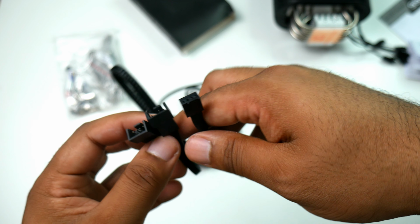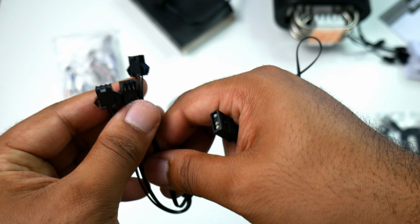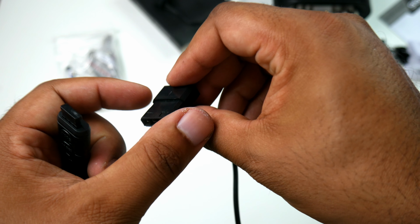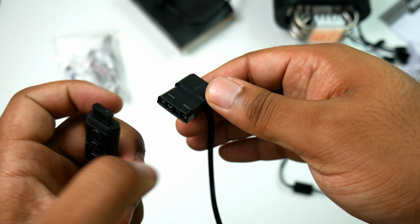So going back a little bit, this will be your PWM splitter that comes within the box, as well as your RGB 3-pin 5-volt splitter. And you do get a Molex controller for the RGB lights. Now, this is only going to be used, again, if you don't have a 3-pin 5-volt connector within your motherboard.